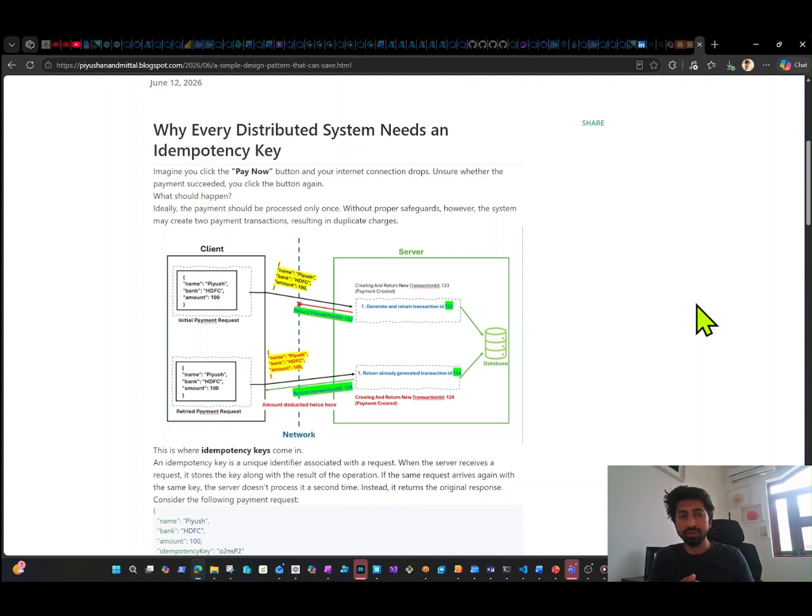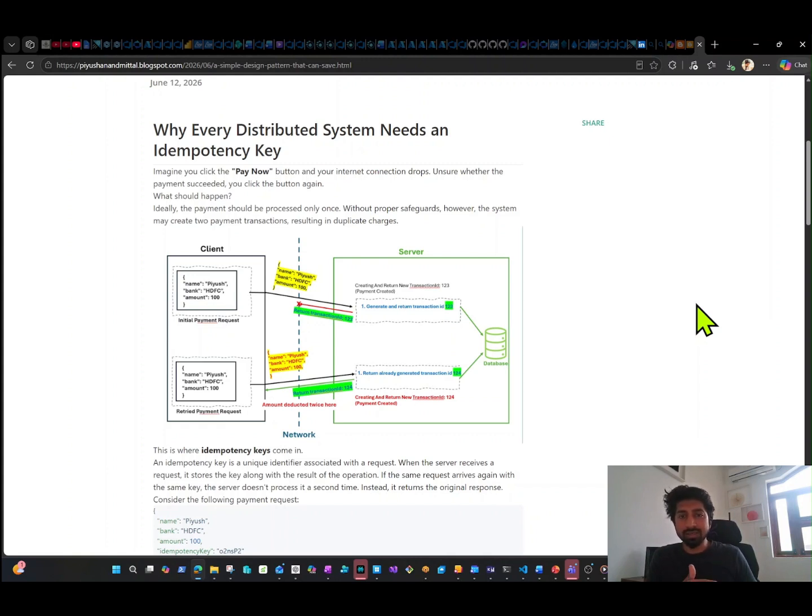You again click on the pay button, and the server gets a new request and considers that it's a fresh request, and it deducts the 100 rupees again from your bank account, and sends the response back to you. So if you face network issues, or you face issues getting the response back from the server, you keep retrying it, and every time you retry, the server considers that request as a fresh request, and it keeps deducting the amount from your bank account.